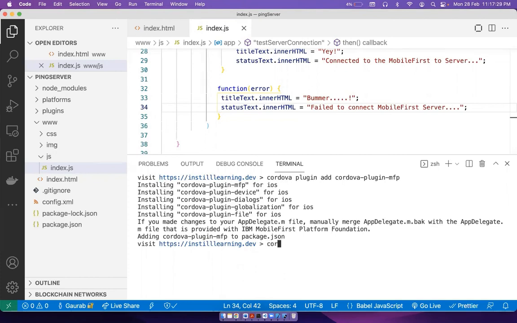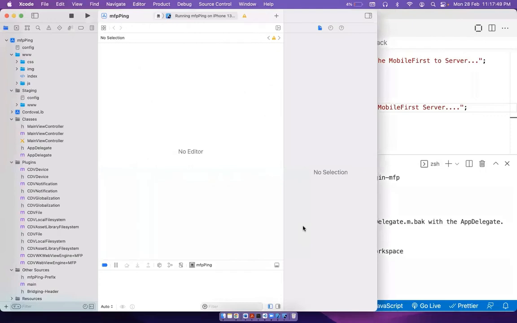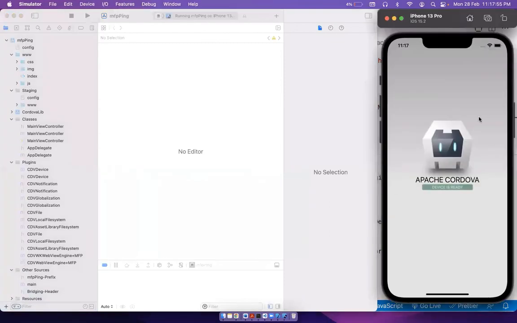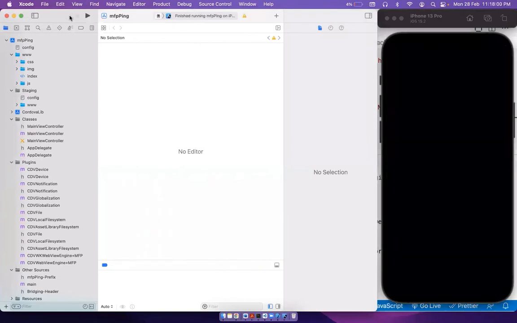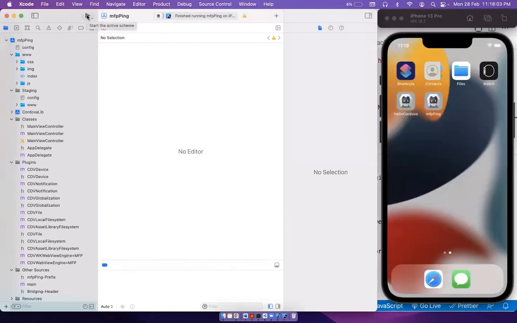So now what we can do is we can just use cordova prepare. Cordova prepare will distribute all the changes to the given platform, in this case iOS. So now we can just open this again in Xcode. Here in Xcode it's already added, and I have the existing iPhone 13 Pro simulator. I'll just stop this application and rerun it. Okay, but before running this application, we'll come back to our source code here.